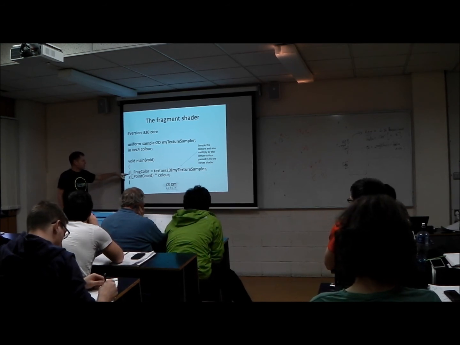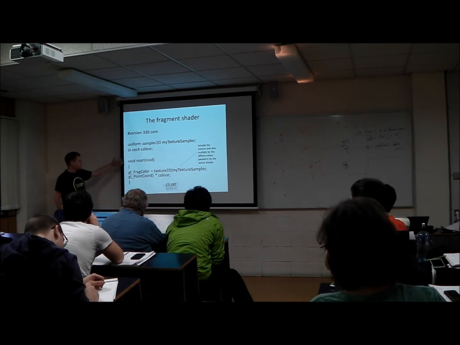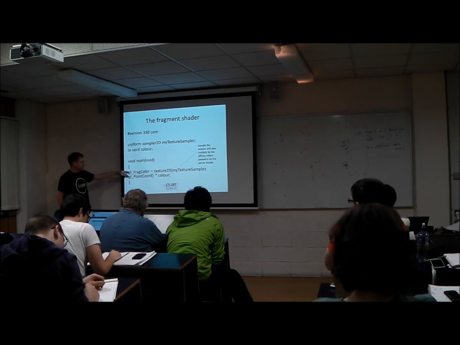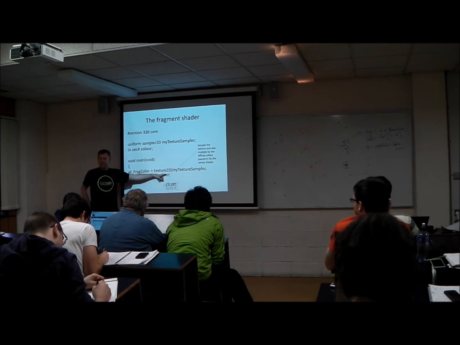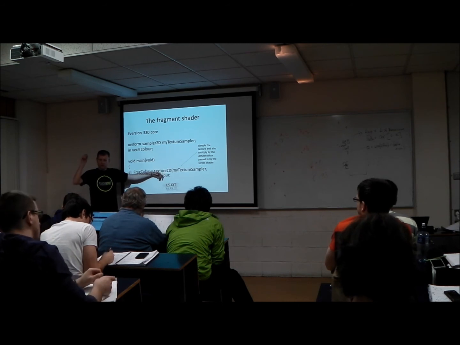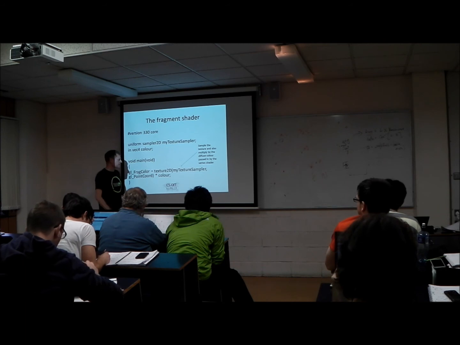The purpose of the fragment shader is just to decide what color to draw on a particular pixel on the screen. And this is essentially what it's doing here: it is sampling the texture. That's what this does here. It samples the texture to figure out what color to draw. It obviously has to sample the texture to figure out if it's drawing a filled pixel or an unfilled pixel.